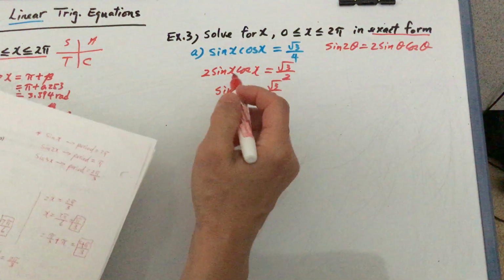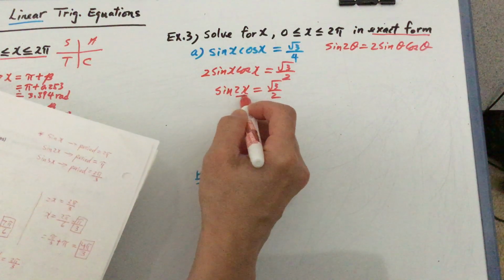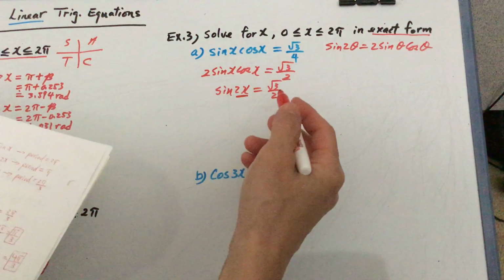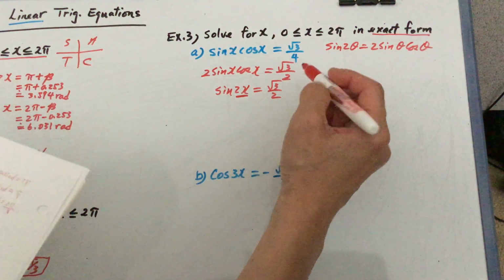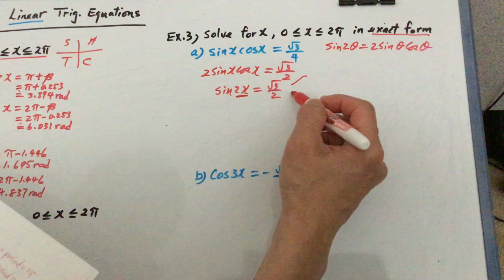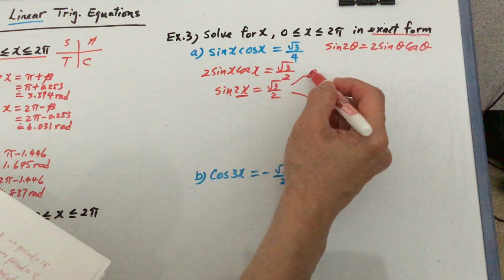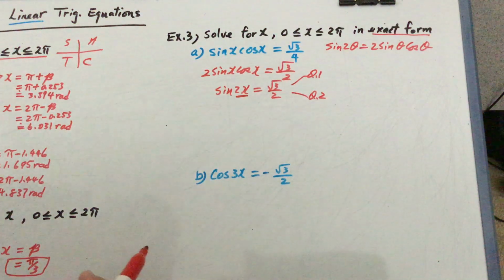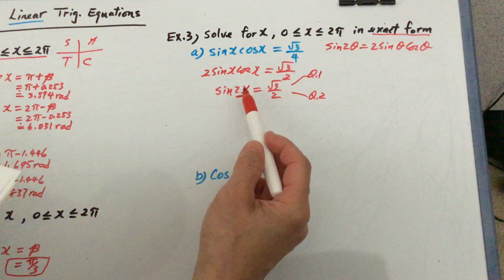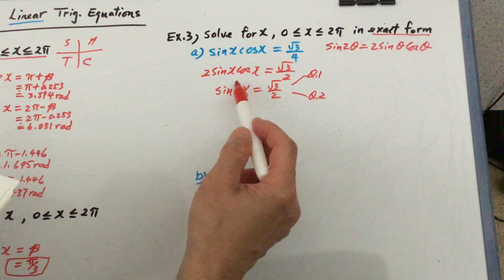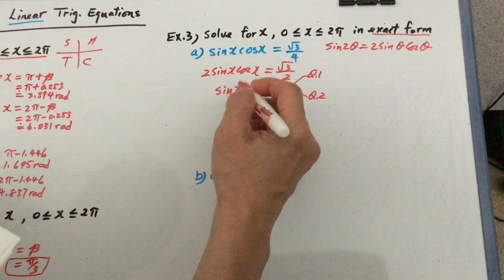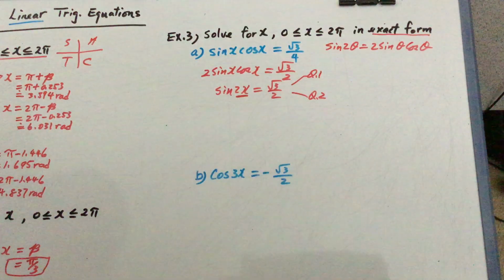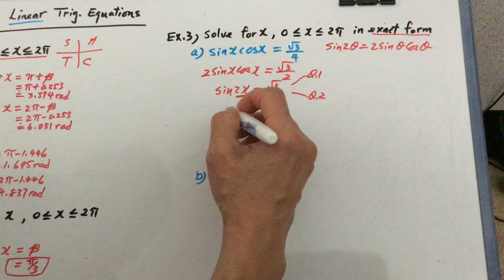Now, if I look at this as one angle, sine of theta is equal to root 3 over 2. Then, of course, it's a positive ratio, so according to the CAST rule, I have it in quadrant 1 and quadrant 2. Let's not worry about the 2x for a minute; let's look at that as a theta. So if sine theta is equal to root 3 over 2, I still have to find my related acute angle first.